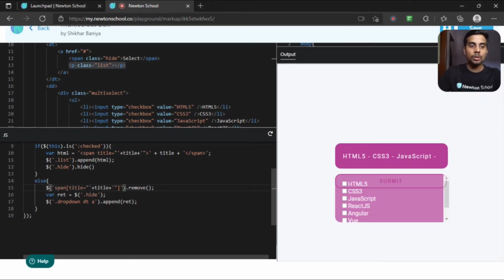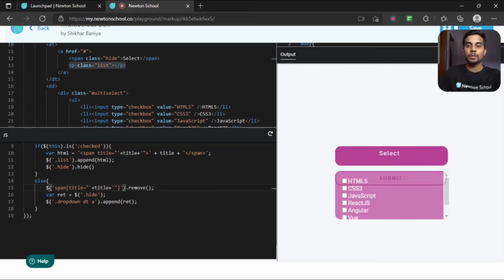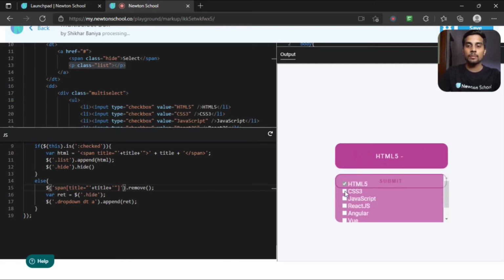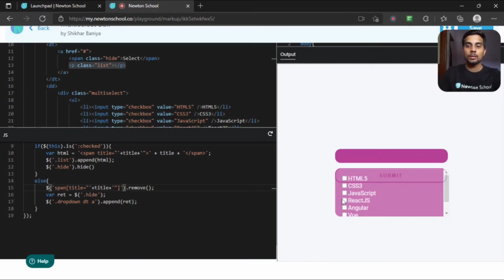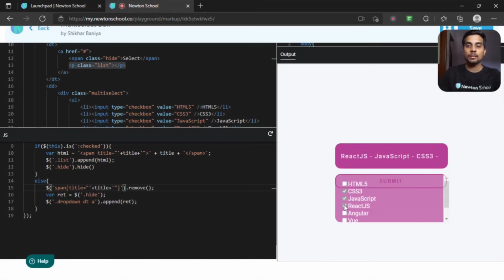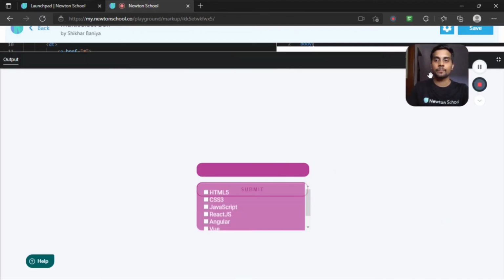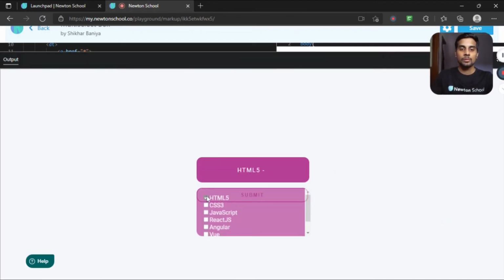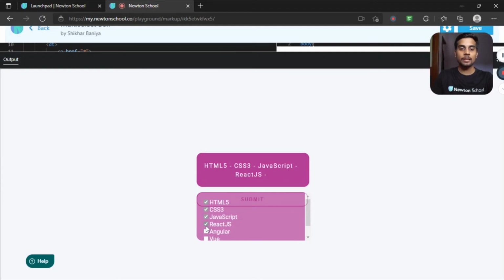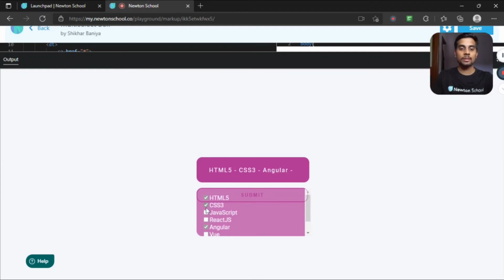Okay, we forgot to add a dot. So now, as you can see, when I uncheck something, it is getting removed. So we have created a multi-selector dropdown using jQuery.